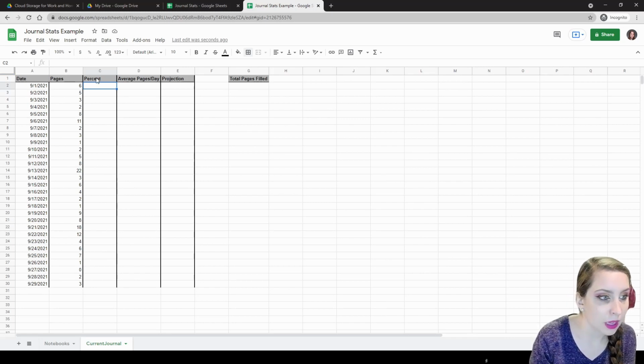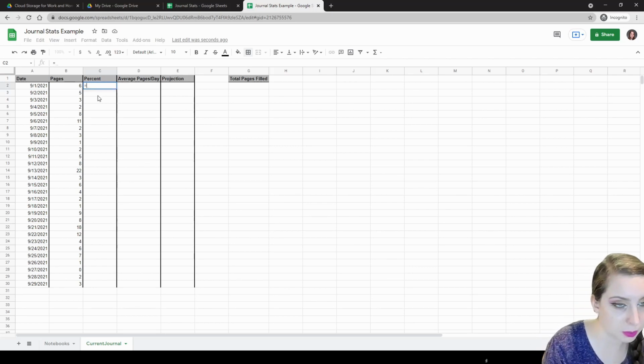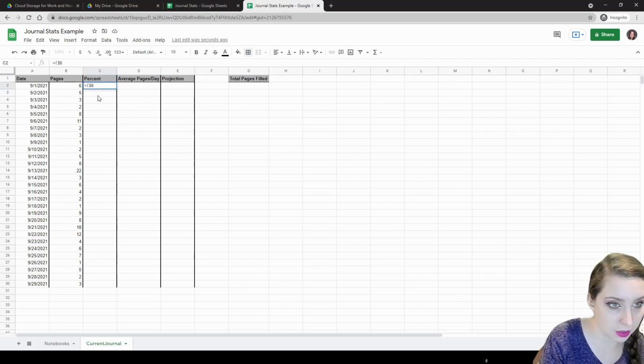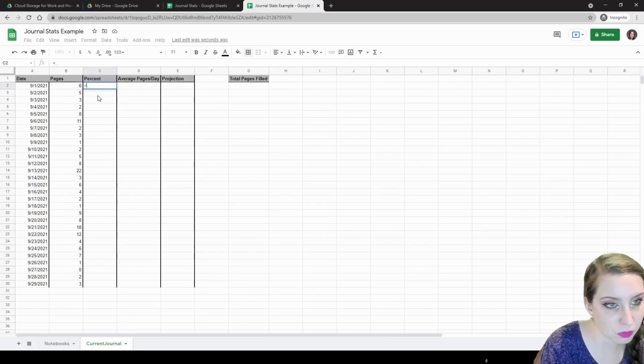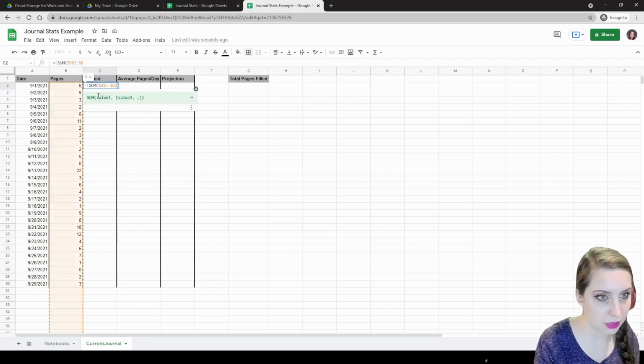So, to calculate the percent, we are going to do equals, of course, to get a formula. But we're not going to need a function this time. We're just going to use simple division. So that's going to be B, which is going to be anchored because we're always going to be referring to the B column, B2, because that's where it starts. Actually, that's wrong. I was wrong. We need to do the sum function because we need to sum B2. It's always going to start at B2 to B2.